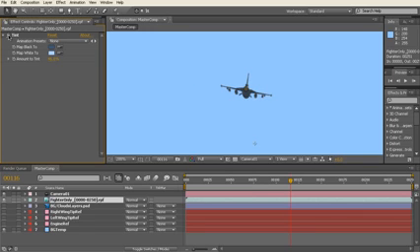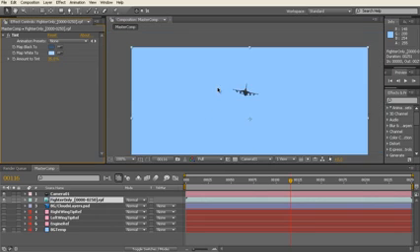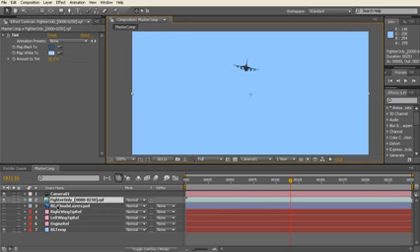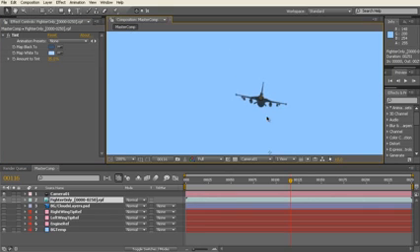So by adding this tint, we're just getting something that's a little bit more believable there. Just come down a little bit more. I think about 35 is a good amount. And that's it for creating that color correction for our jet. So we can go ahead and start building some of these particle elements.